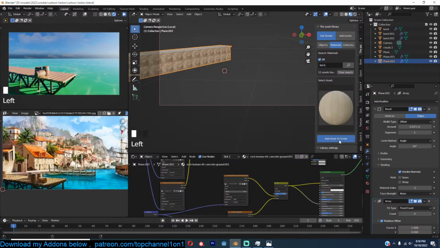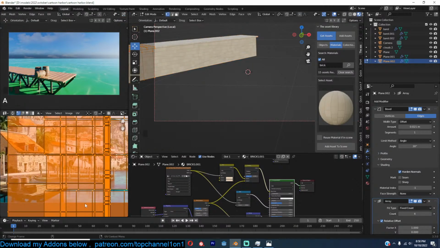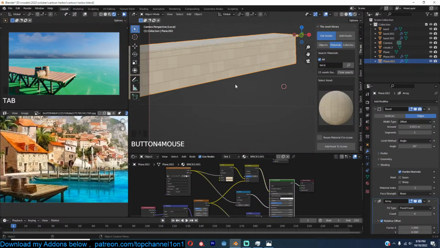Not sure which brick to use. Maybe this. Yeah, this could work. Has the same pattern.